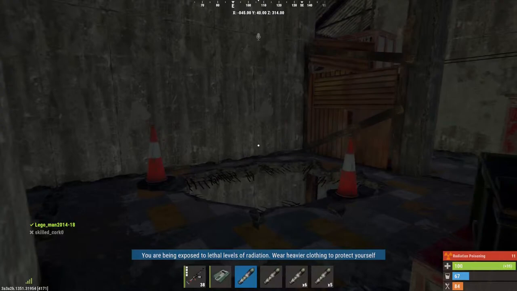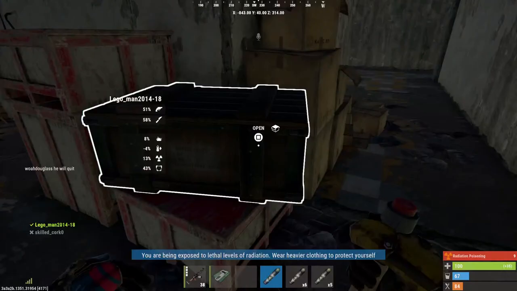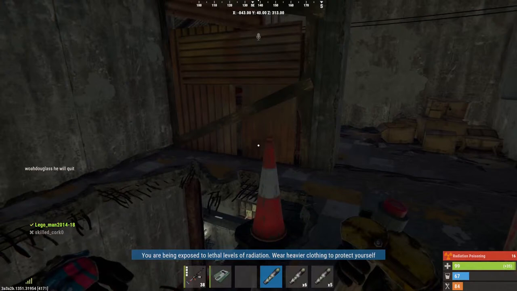There's a lot of good verticality and places to escape. If you're running solo, this would be a great monument to be running. We're going to go in on this door here. Swipe the old green card.